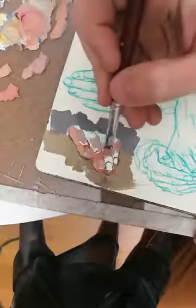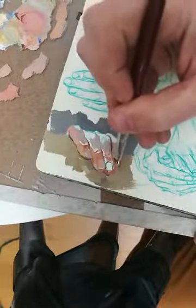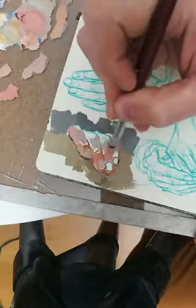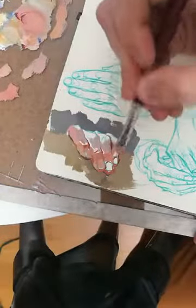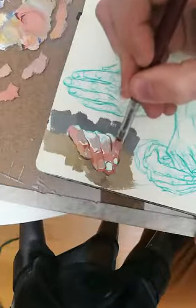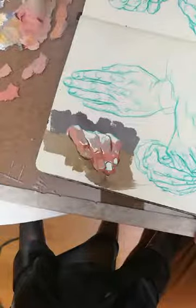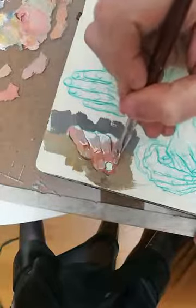But this first one I'm going to do is a very simple, very humble video. I don't want anyone to get way too excited about it. It has to do with that first little image I posted, the last one I posted, I think, in my Instagram feed, that very compressed value scale painting. Those are exercises that I absolutely adore to do.